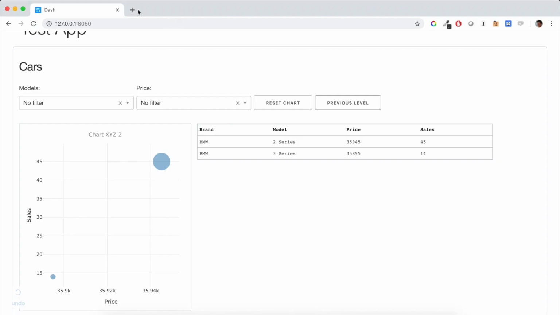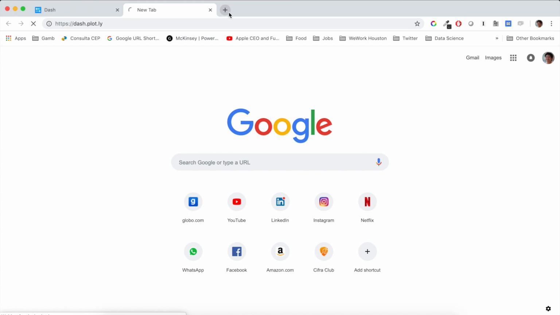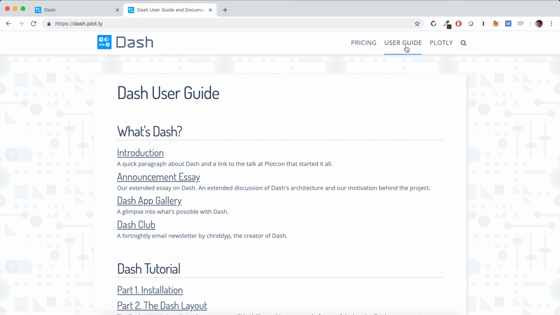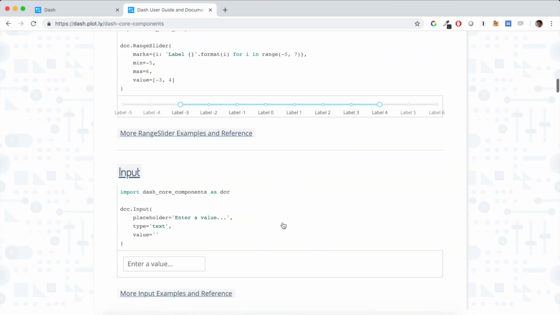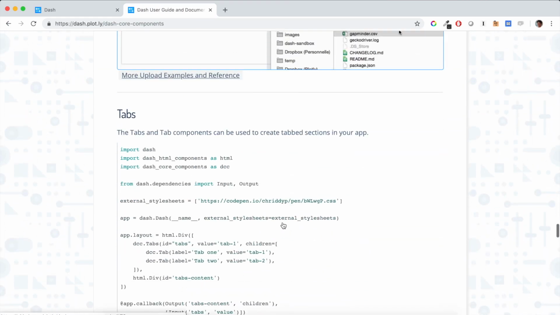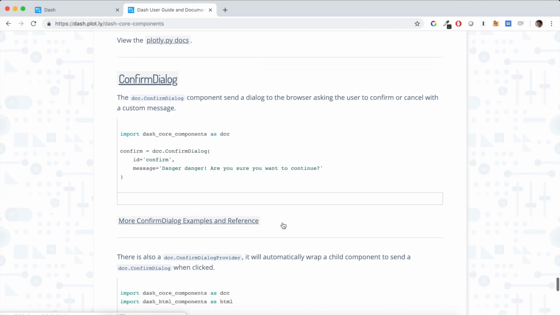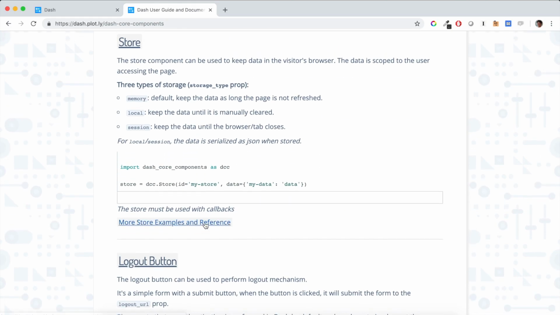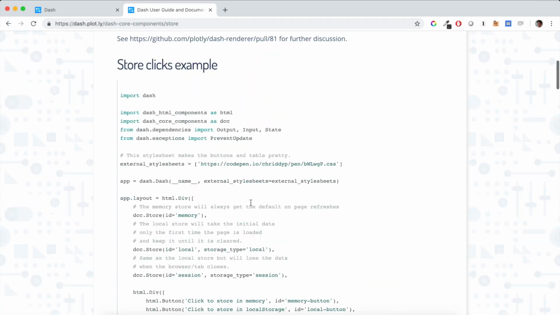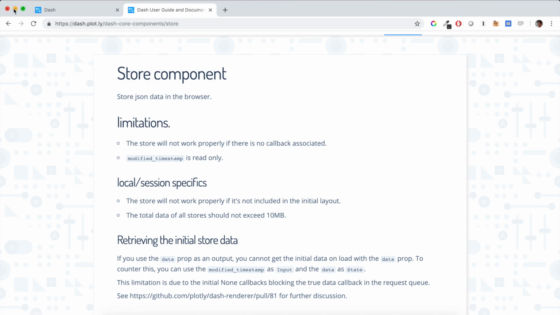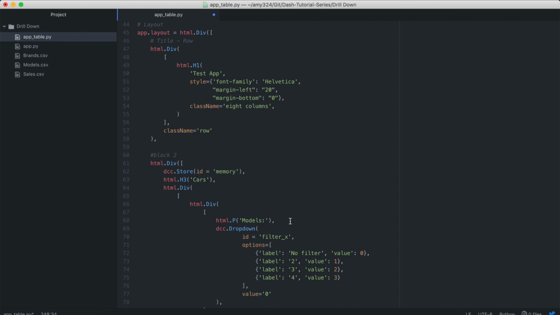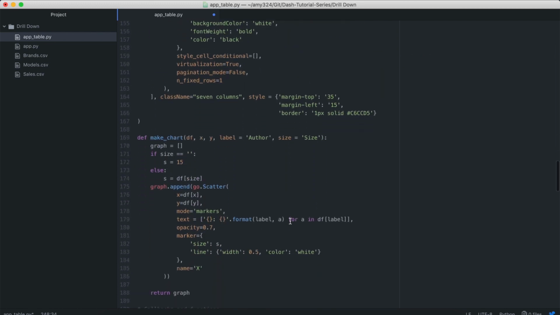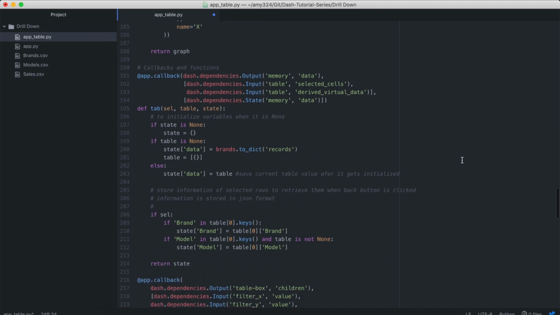You can also find more information in the Dash user guide, which has one section dedicated to the store in the Dash core components, with some examples, more store examples and references. It's a pretty good section for you to learn different ones. But basically, it stores a JSON-like file in the memory of your browser, and then you can retrieve this.